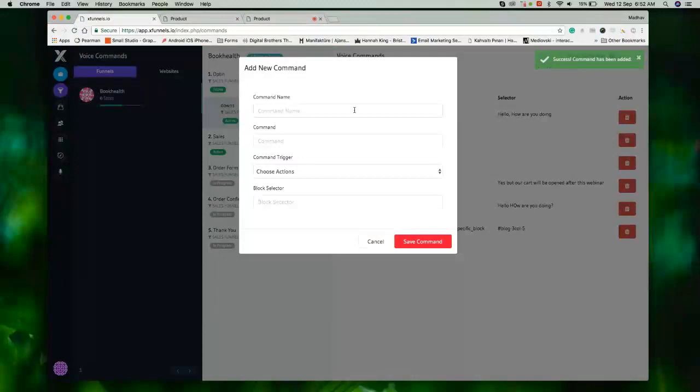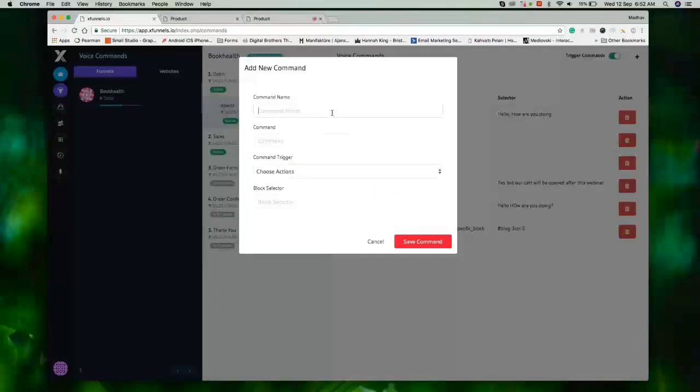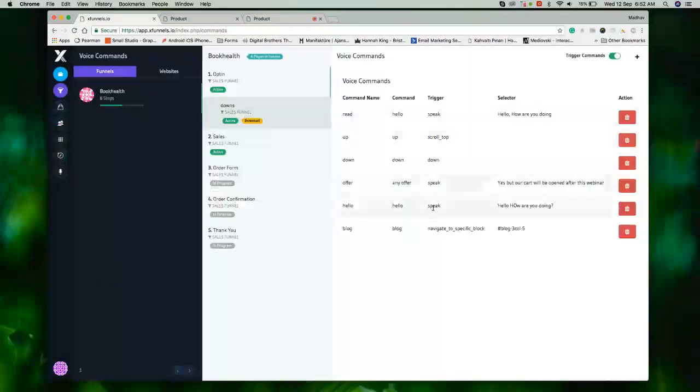Let's say help, or let me check if it works on help. Okay, there's no command help. Let's create a new command. Or let's try this, the blog command first.